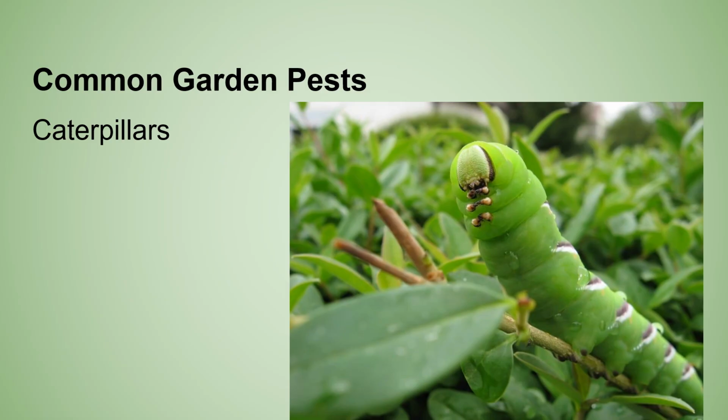The next pest is caterpillars. Different insects lay their eggs at the back of the leaves, and the eggs metamorphose into different stages of development, and the caterpillar is the common one, and they are usually very devastating. They can finish the leaves in no time. And you know the leaves are very important for your plants to produce their own food. If the leaves are devastated, the plants will not do well.